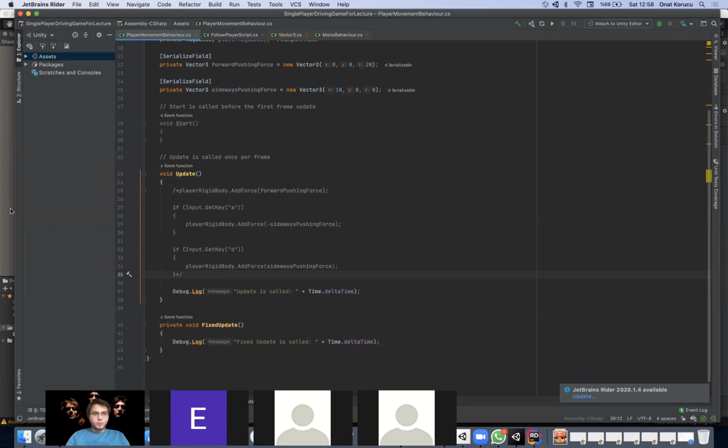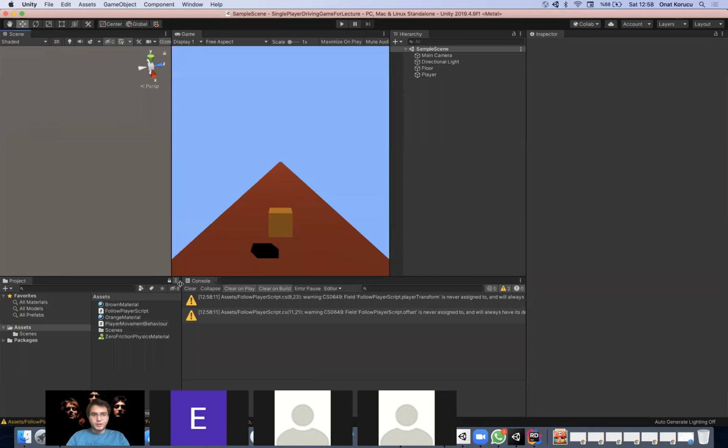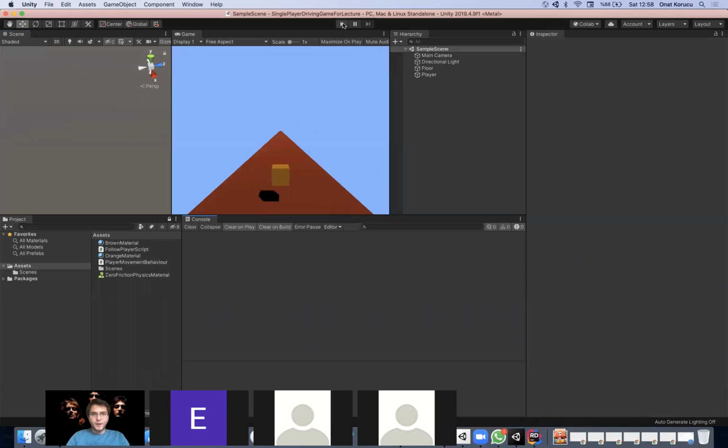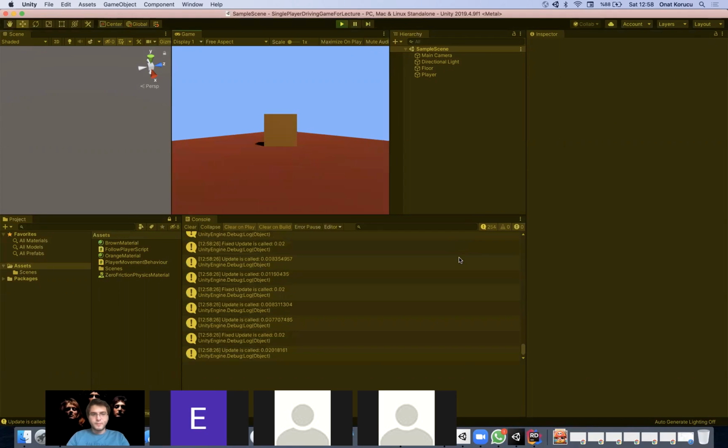So I won't be able to move my character, but I'm just going to show you something. I'm going to clear warnings by clicking clear button. And if I hit play, there will be a lot of different callings. I'm going to hit pause.